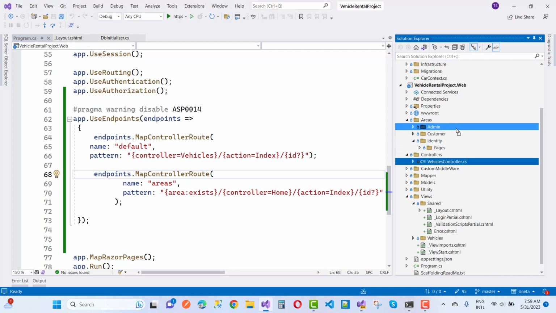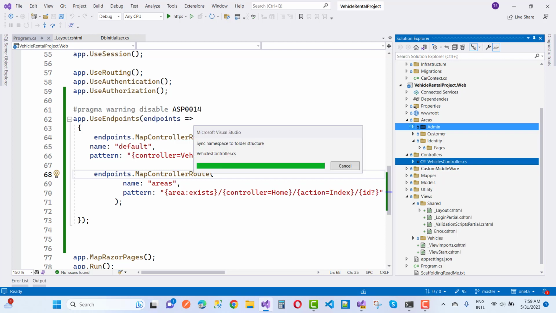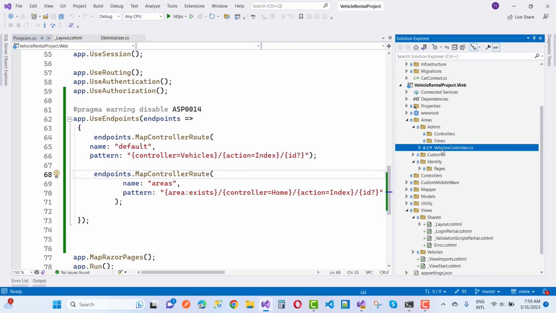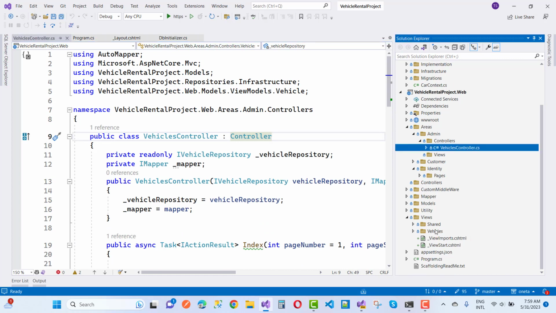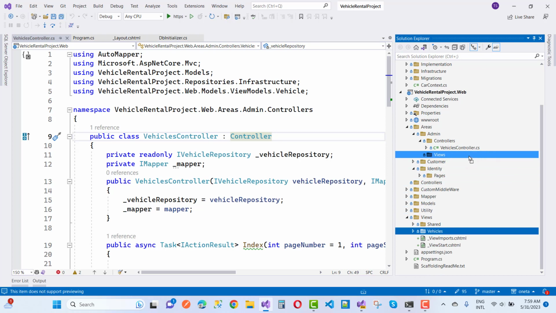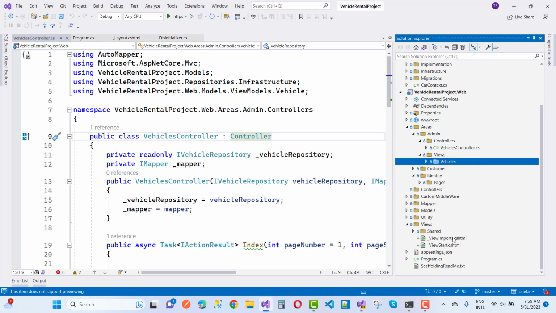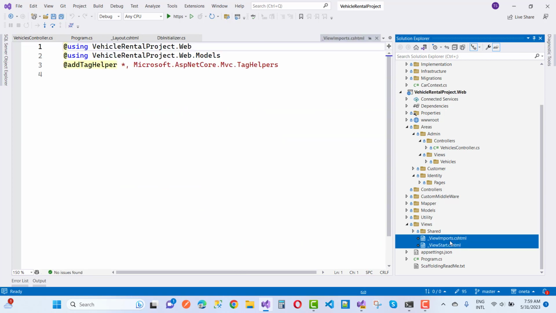Okay, so the area is created, and just after that you can move the vehicle controller from the admin area, or you can say the controller action method. Just move the vehicles controller and move the views part.